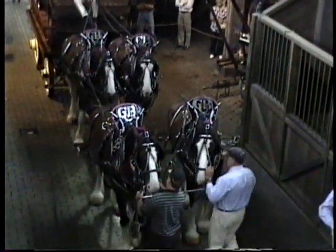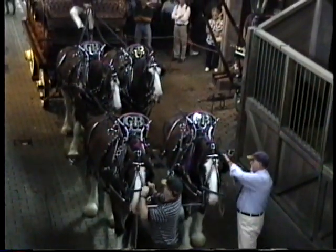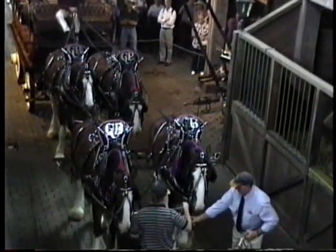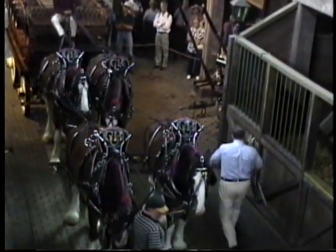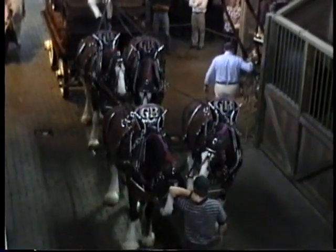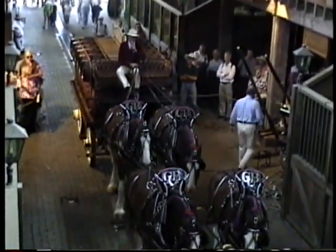And the colour to us is important because it's tradition, and that's the thing that we're trying to maintain in everything we do. Even today we still do vehicle driving as it was done 100 years ago. The only difference being our gear is a bit shinier and our horses are probably fed a little bit more than the horses in the old days.